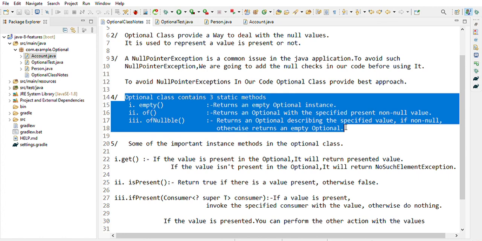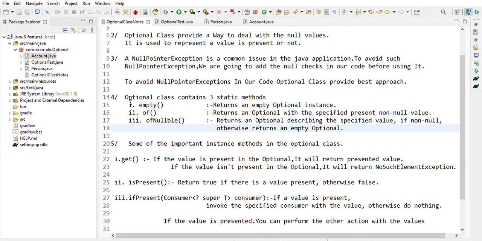I'm going to show the first way of creating the instance. Here we have an empty static method. By calling this static method, we can create an empty Optional instance.